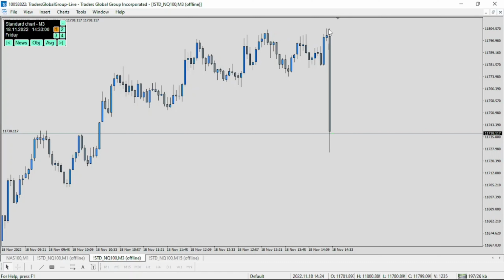And as you can see right here, if we had taken it, we should have been hit already out of the trade. That is a very crucial rule, and all the rules that I've actually given are very crucial, and they are supposed to be followed perfectly if you want to see the results that this strategy gives.